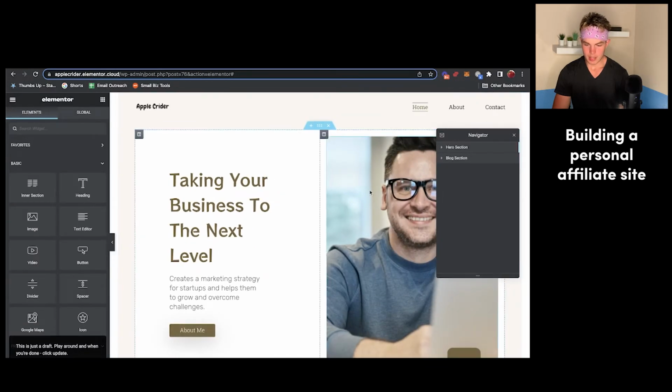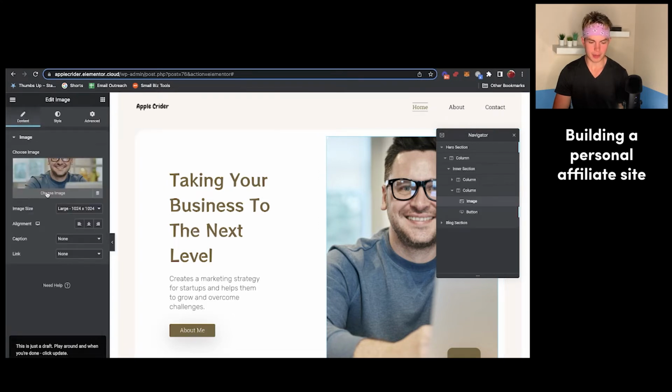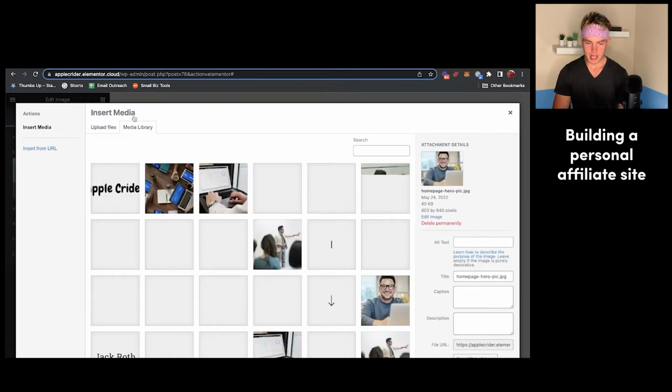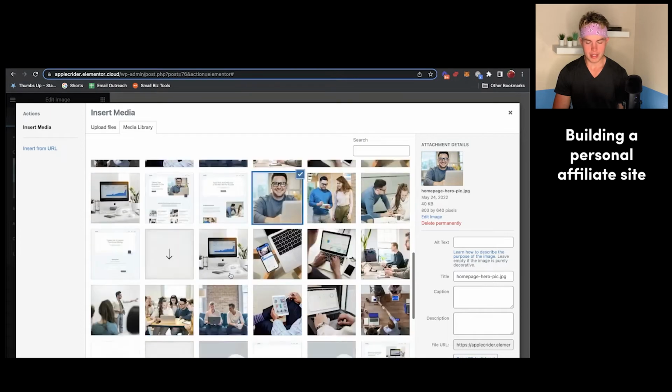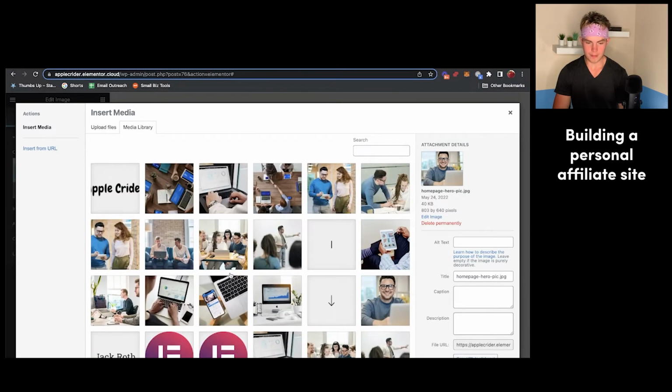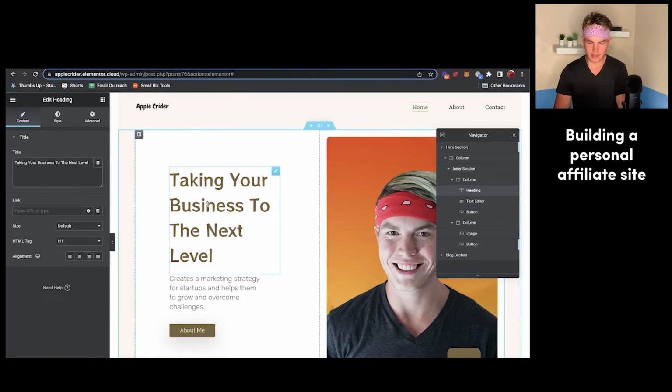And now as you can see, to change the image is actually really easy. You're just going to click on them. As you can see, now we're just going to choose a different image. I'll just pull one from my computer and add it to the media library. As you can see, they have a bunch of preloaded images here with this template, but I'm just going to find one of me and upload that here by pressing upload files. All right, so there we got that image in there. I think that looks fine.